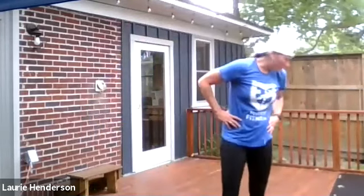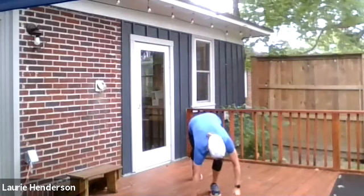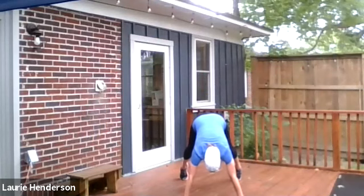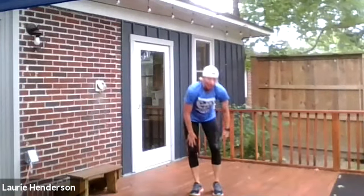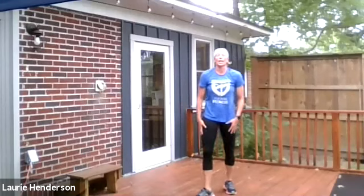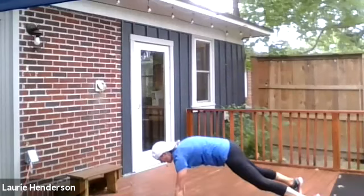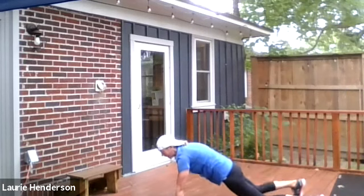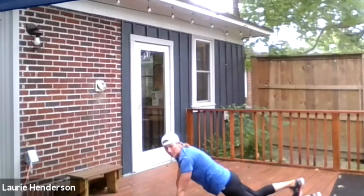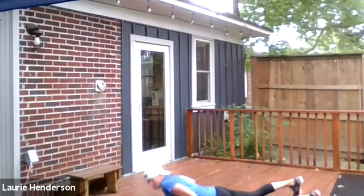Another push-up we're gonna do today is called an ATS push-up. It stands for ass to the sky. You're gonna get way up on those tiptoes, and then you're gonna take your head down towards your mat, and back up, okay? We're also going to do a hand release version. So you're going to be laying all the way down, pressing all the way up, all the way down, all the way up. And then the last one that we're gonna do, because I decided to be nice, is to throw in some cobra push-ups, okay?